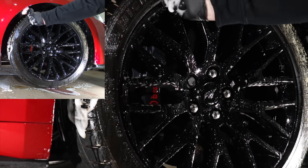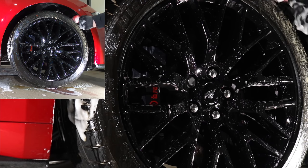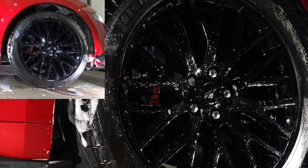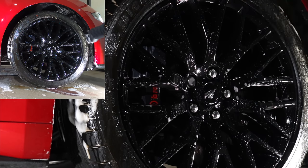The reason for this is that degreasers are more effective at removing road grime from tires and wheel wells, while wheel cleaners with iron and traffic film removers are more effective and safer at removing the grime off the rims.